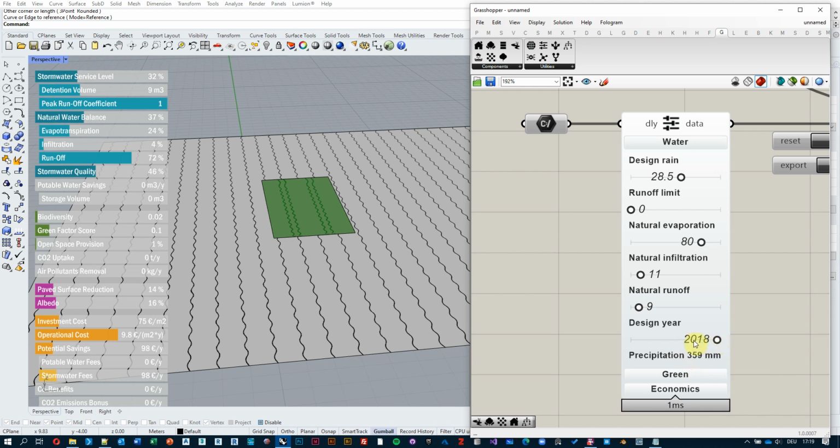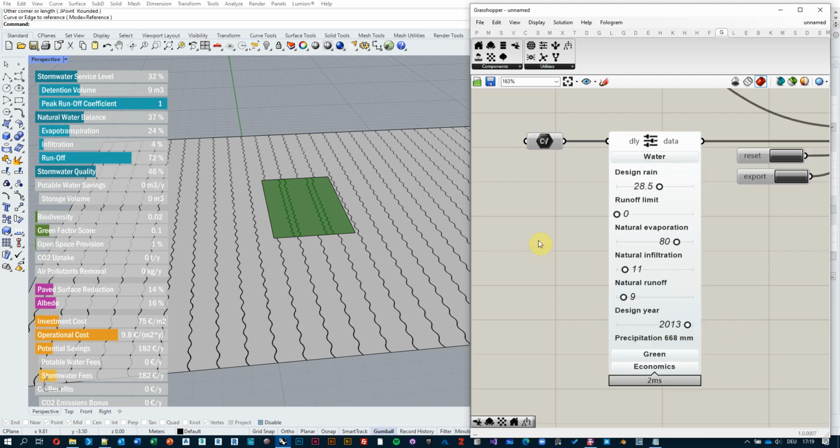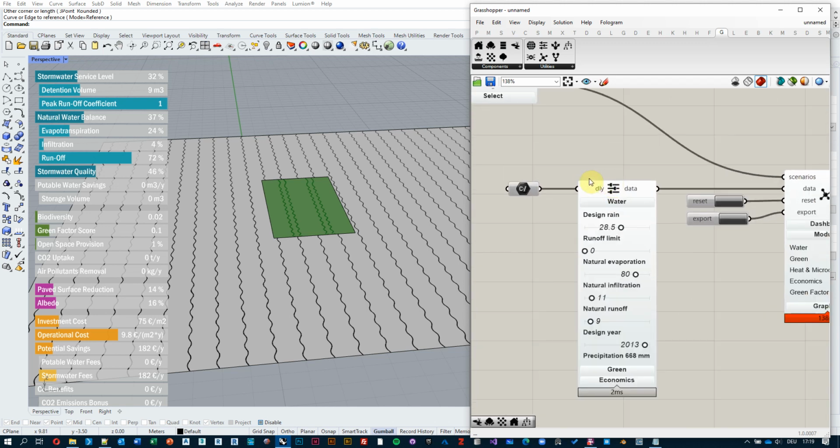In this case, for example, 2018 was an extremely dry year, and we could select this one and say, how much water are we able to save in a dry year? How much would it be compared to 2013, when there was more precipitation? Essentially, this is how you would work with the data component, and these are all the inputs necessary.